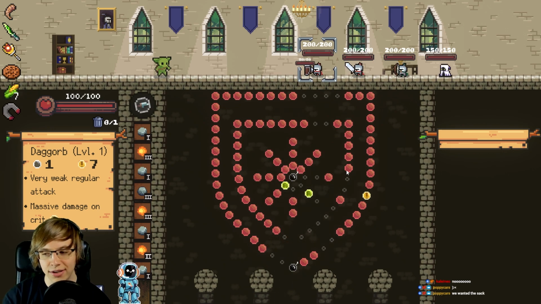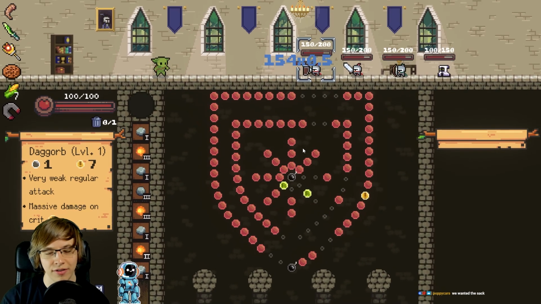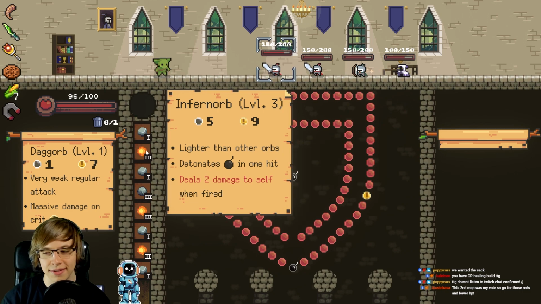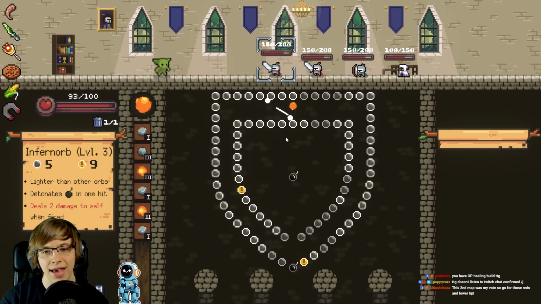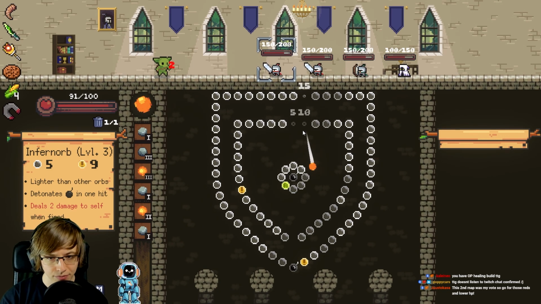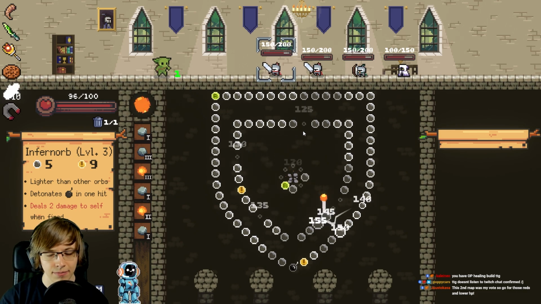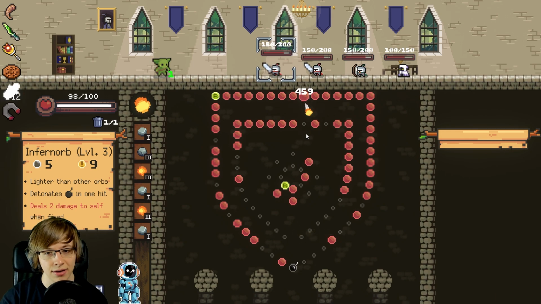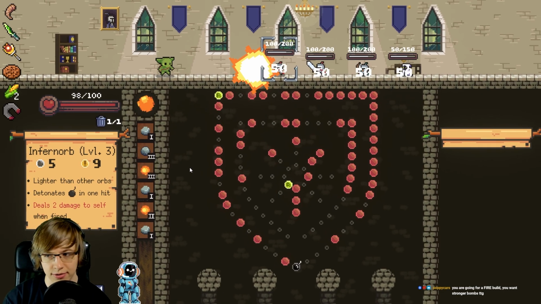The magnet's really good for us because of our Infernorbs. The problem with the Infernorbs in the stack is we may actually kill ourselves even with all the healing that we have, solely because of the fact that they are gonna automatically destroy the bombs. You know? Wow, dude, magnet's insane, man. Dude, magnet is back to being insane. Yeah, so it's full strength for 4 seconds, and then it starts gradually decreasing.